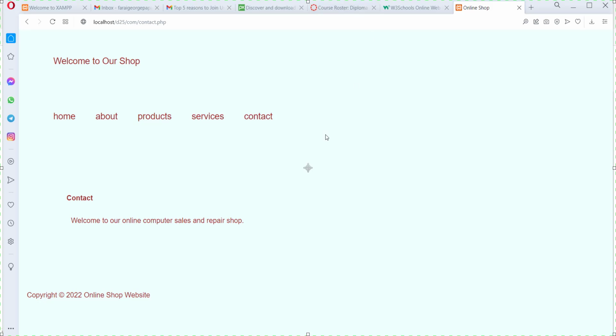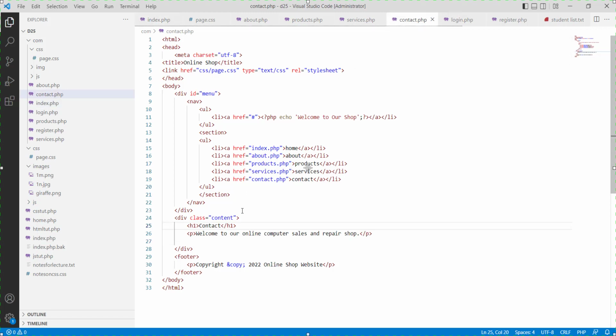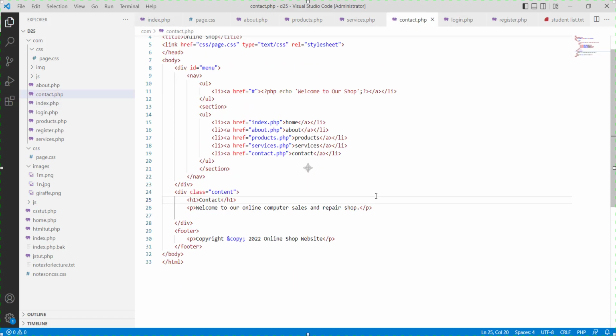So we would want to proceed with our content, whereby we can go to the contact form, which is this one, and then would want to redesign it.